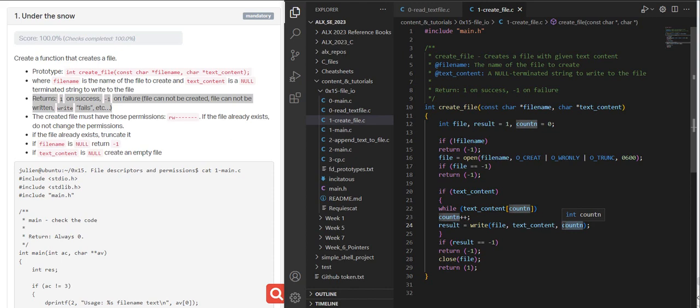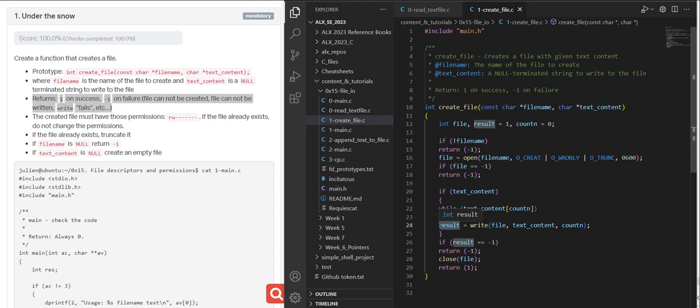Yes. So what is going to happen is, if the write system call fails, it should give us -1. Where is that being implemented? It is being implemented here. Whatever result is obtained from write will be stored in a value called result, and it should be a positive integer.